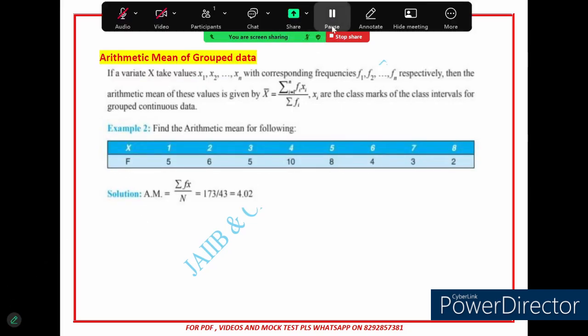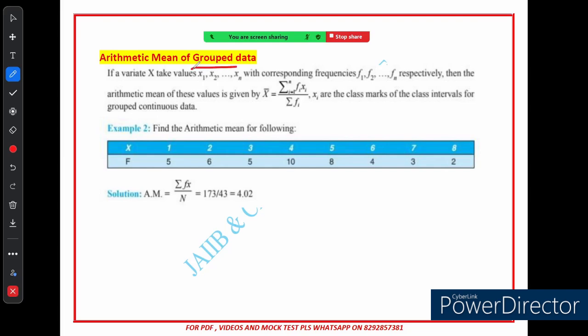Now what about grouped data? Instead of ungrouped data, suppose we have grouped data, then what to do? How to go about solving the case of grouped data? Let's talk about it. Quite simple to understand. What is the difference between grouped data and ungrouped data? In the previous case, we just wrote down the numbers, that was ungrouped data. But if we talk about grouped data, it is in a tabular format. You know it very well.